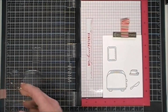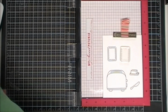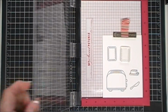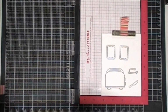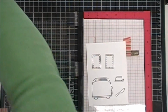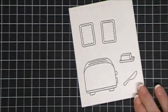I'm going to ink up my images with Memento Tuxedo Black ink, and then I'm also going to stamp the pastry two times. We're going to have two of them popping out of the toaster. Now, after we have our images stamped, I'm going to color them in with my Copic markers. Today I'm going to play a little music while I color. I did leave the caps out, and I also left the colors up in the left-hand corner for you guys in case you want to know the colors that I used.